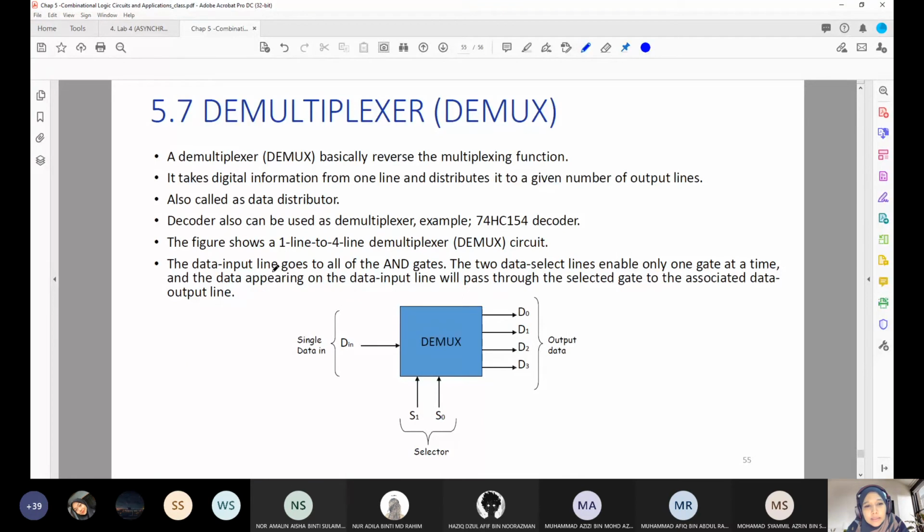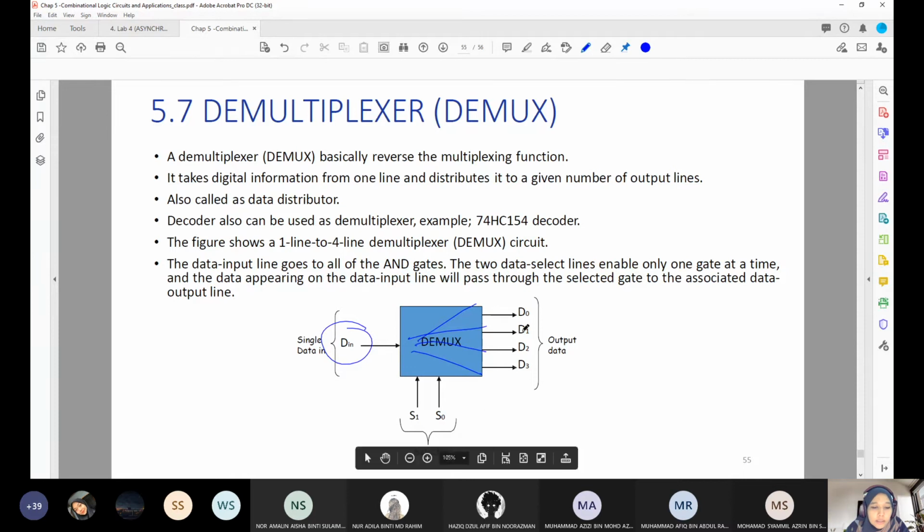Demultiplexer ialah basically reverse the multiplexing. Kalau tadi multiplexer daripada banyak input, you only choose one output. But for the demultiplexer, you only have a single input, but you distribute to multiple outputs.